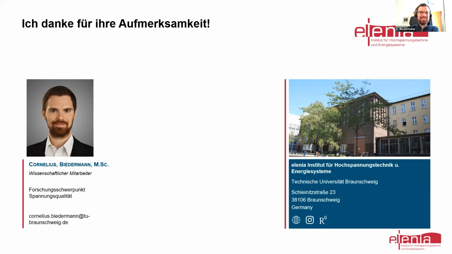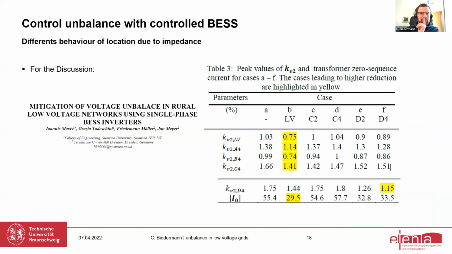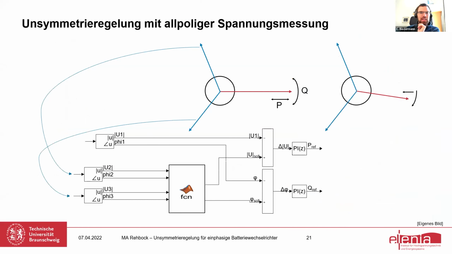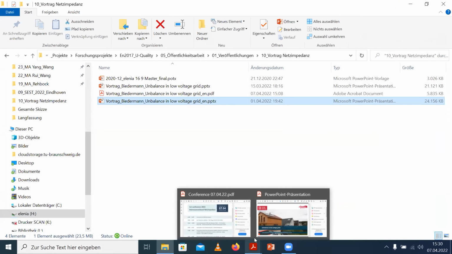Yeah, thank you so much for the good presentation. I have only a short question. Why should you inject or use reactive power to increase the symmetrical behavior of the grid? Because, okay, have a look. Maybe I did not explain it well enough. Here. Oh no. Is it gone? It's gone. Okay.